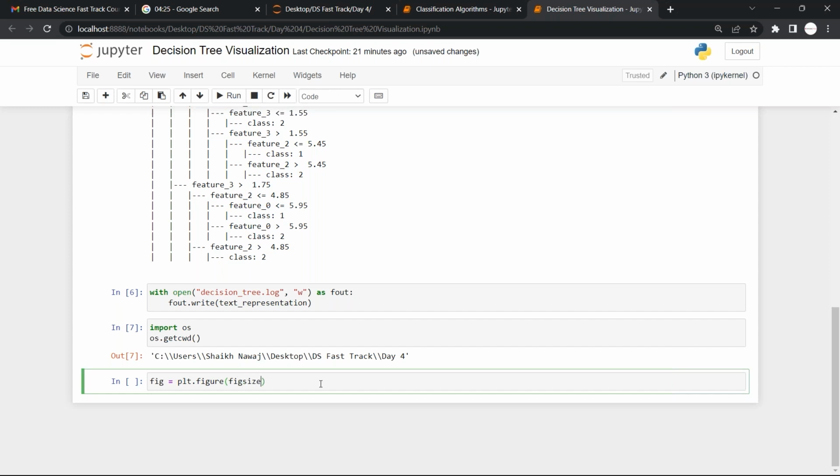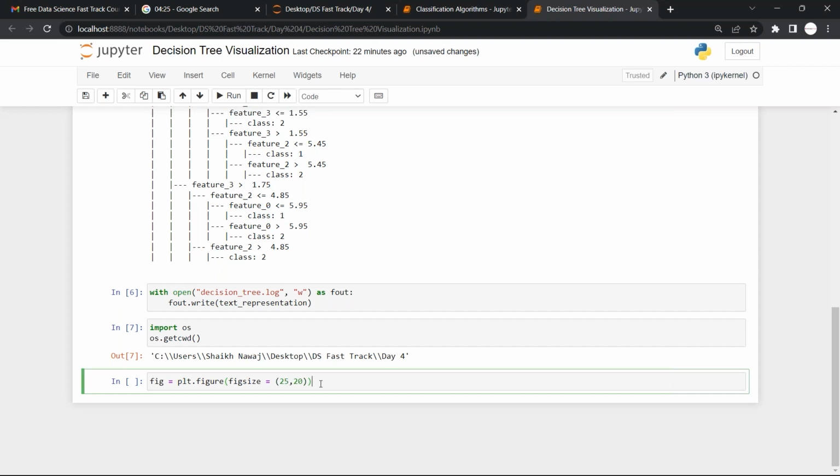As we know, the tree is a bit big, so I'm going to use, let's say, 25 by 20. I think that might work.